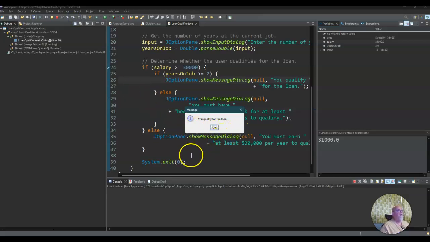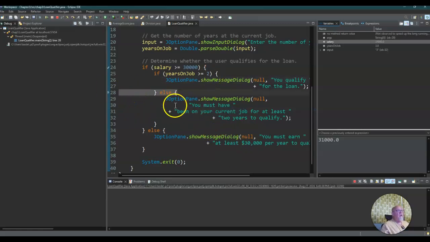This is good for when you're testing a program with a big, long, complex if statement and you can't seem to get it to go through. You can come over here and manipulate the variables to make sure it falls into the if statement you're trying to test. Does that make sense?